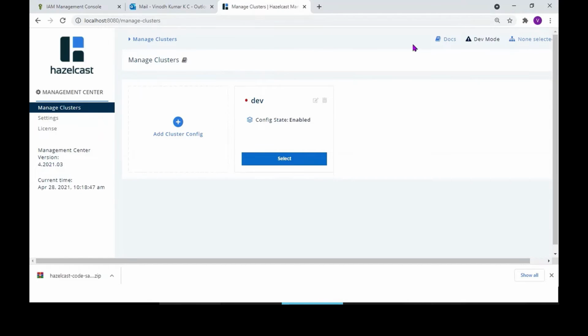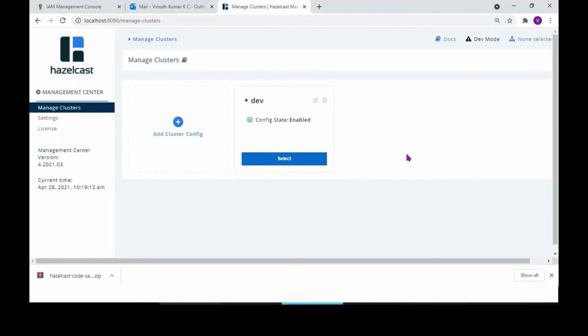Look at this. For the very first time, you need to say which cluster you are identifying. If you are looking for your local system cluster, just create a dev cluster. I already pointed out the dev cluster, and you don't need to think too much about it.